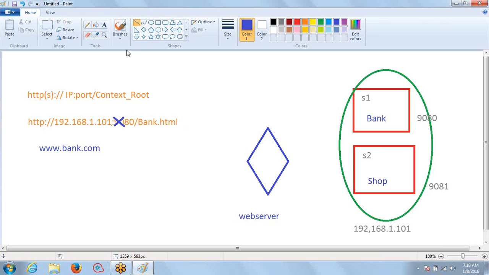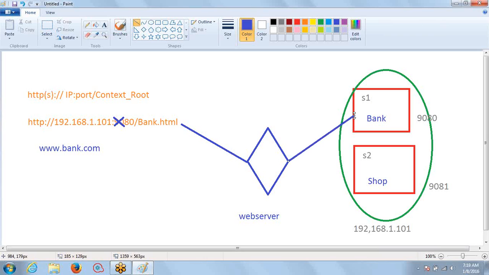Then the request directly hits the web server, and it checks whether it is static content or dynamic content. If it is static content, the web server itself provides the response, like login pages and all. Suppose you logged in and you are doing a transaction, then the data will change, right? That is called dynamic content. Then the web server passes the request to the application server.